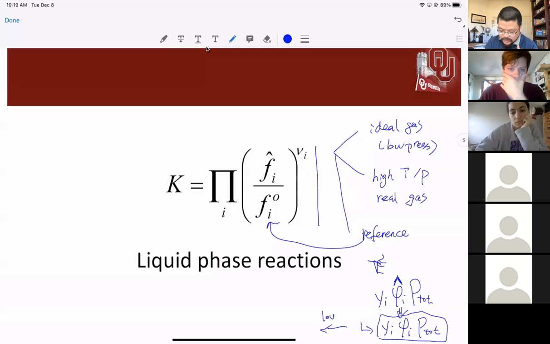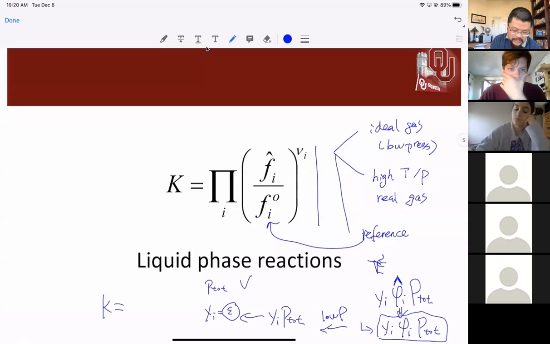If this is low pressure vapor phase, then this is YI P total, right? And YI is a function of epsilon. P total, typically it's known. So that essentially you're going to solve the equation. K is some value of yi, or moving forward, K is some equation of the reaction equilibrium, and problem solved. K is from the other part of the calculation. Okay.